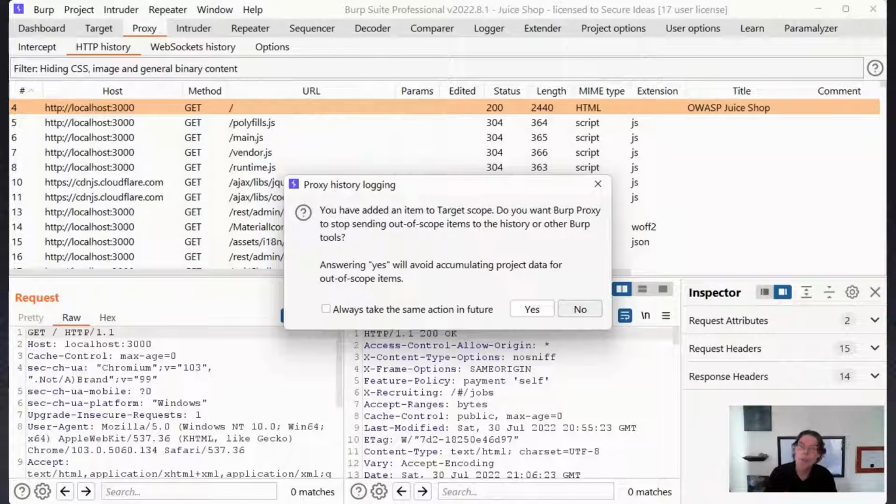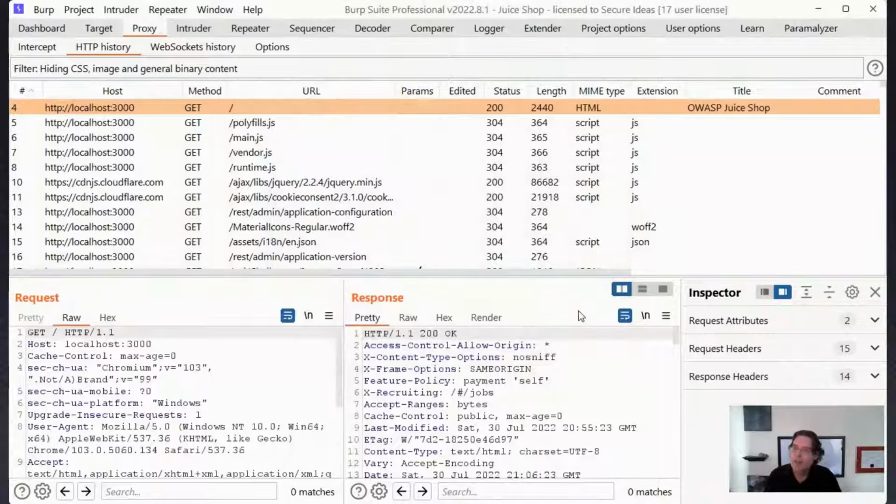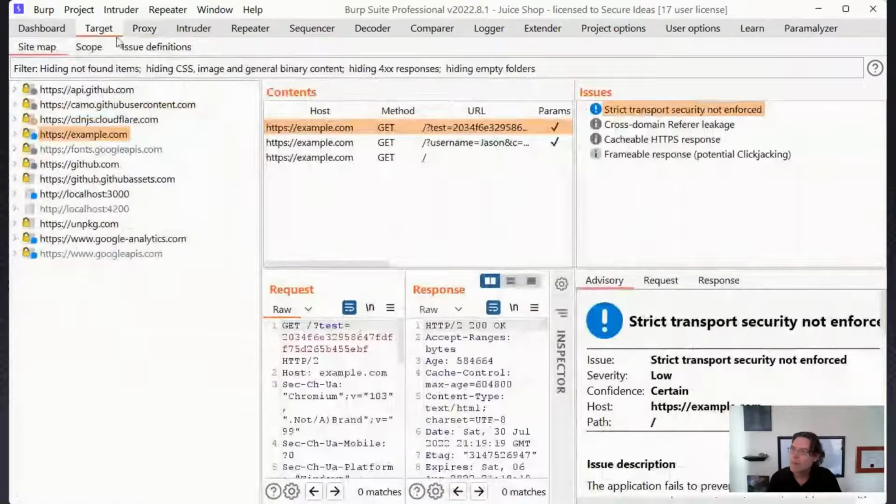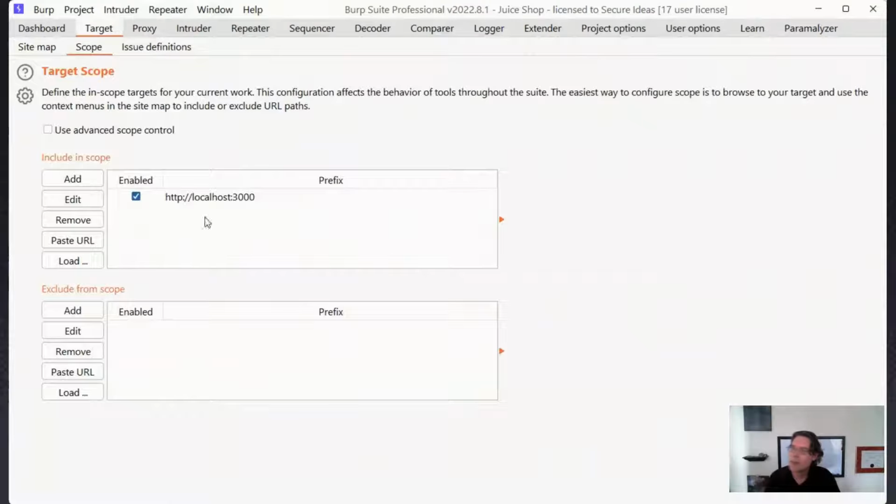The reason is that we want to know: do we have some piece of sensitive information that's in scope that is making its way out of scope? Make sense? So we'll hit no on that. If I look at the target scope, that's all I have in there. It's localhost 3000, where I was running the Juice Shop application.